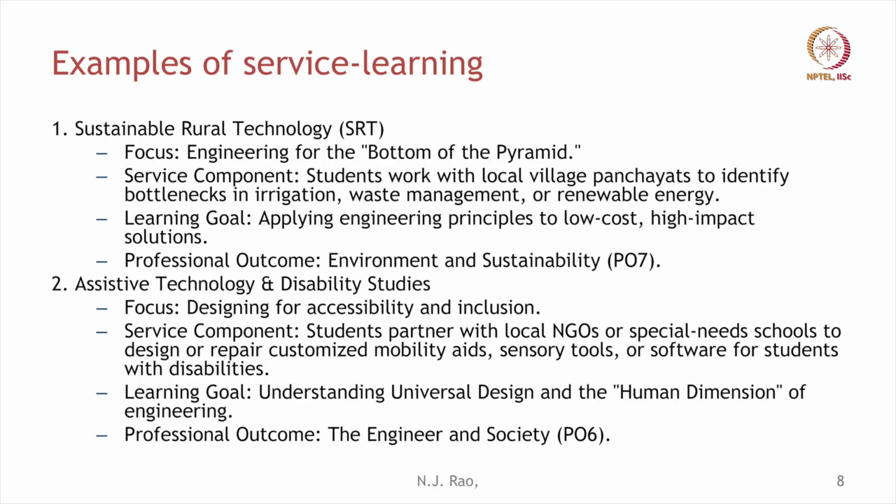For example, people with different disabilities, different NGOs exist for people who have hearing problems or people who are blind. They have different requirements. So there are NGOs already operating in that area, and one can plan a course like this with the local NGO so that you can readily interact with them and understand their requirements. The learning goal is understanding universal design and the human dimension of engineering.